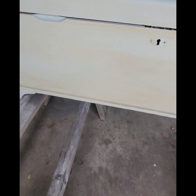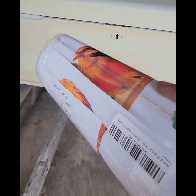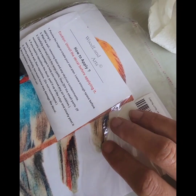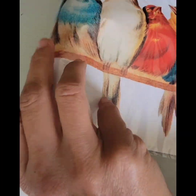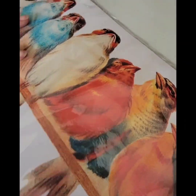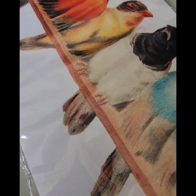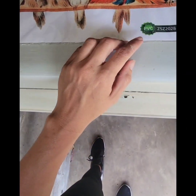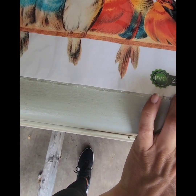So I've let this cure a couple of days, and I'm back out here at the shop, and I have this decal I ordered off of Amazon. It's from Woodland Arts, and it's the little bird sitting on a branch, and I just love the little birds. I love this theme. I think it's going to be gorgeous on this chest. So all this is peel and stick, sort of like a large sticker. I'm used to using transfers, so I'm hoping I do okay applying this decal.